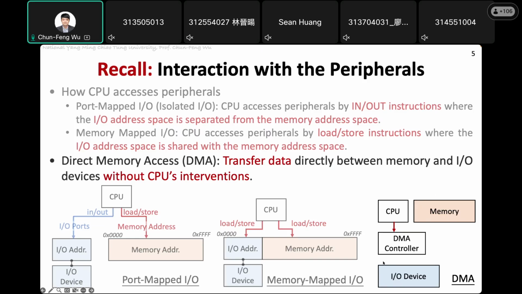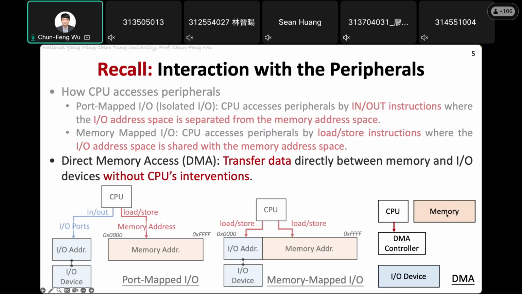For example, the CPU will say to first move the first 4 kilobytes of the data to a starting position in memory, which is also 4 kilobytes. And then the CPU may set another request: please move the last 4 kilobytes of the data in the storage device to another starting point in memory.